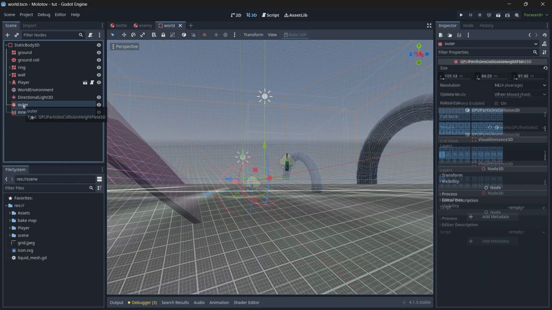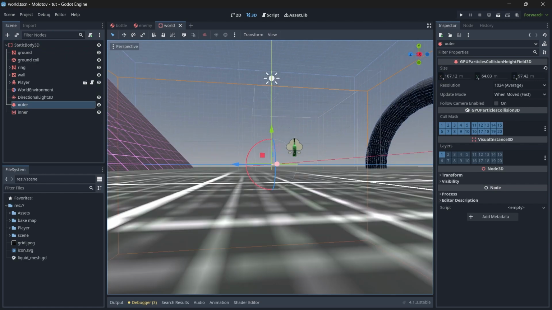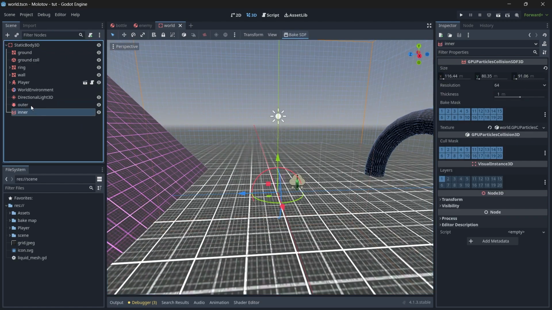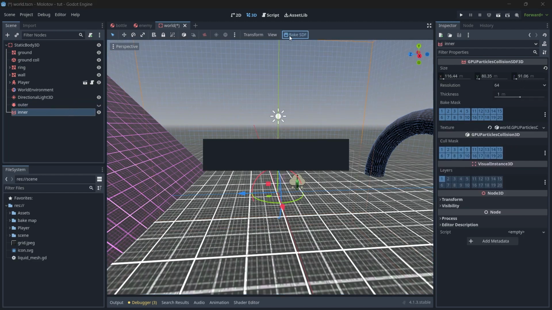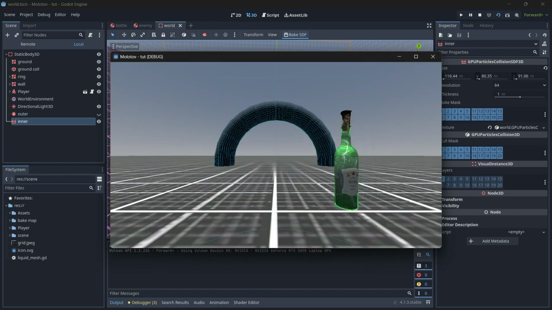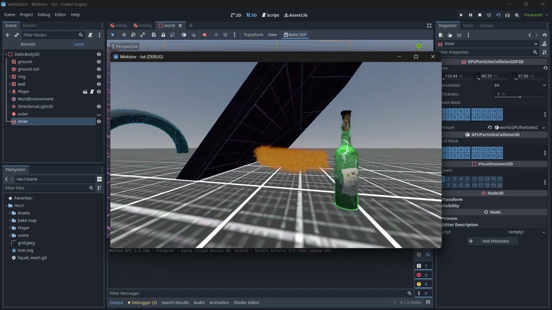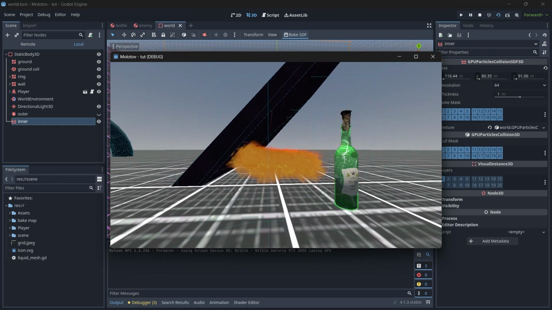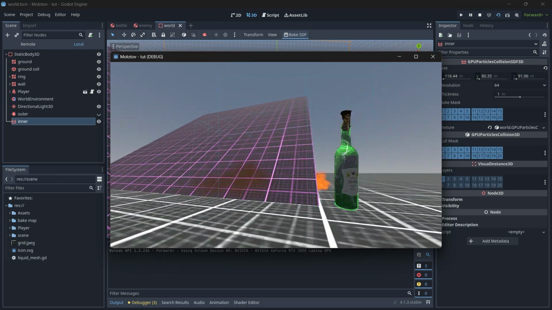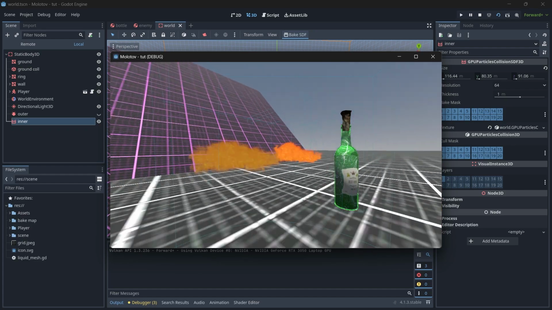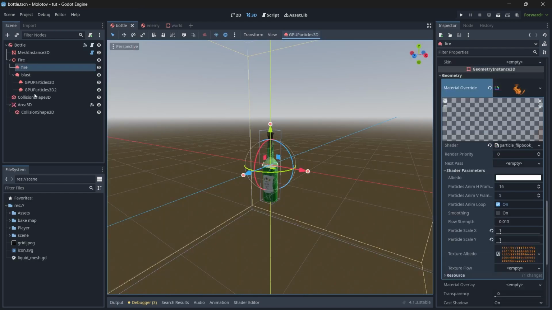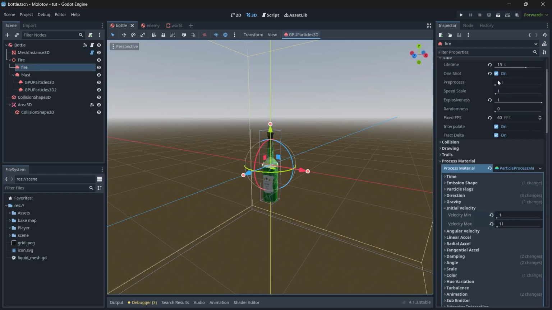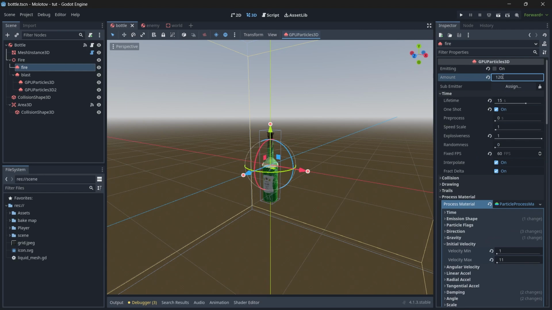And again, I have the outer one on, and that's why I said if you have both of them, then outer is gonna first work and not the inner. So let us turn off the outer and select the inner and then bake it. And now you can see it's working fine. And if you want the particles to be less, then you can just adjust it over here. So previously it was set to 150, then I just changed it to 120.